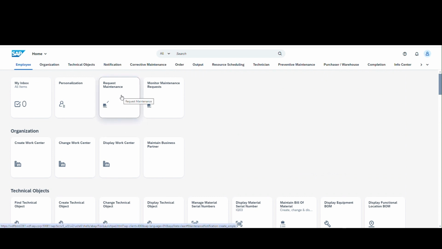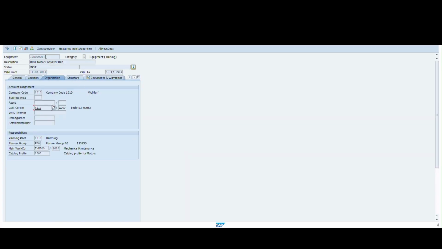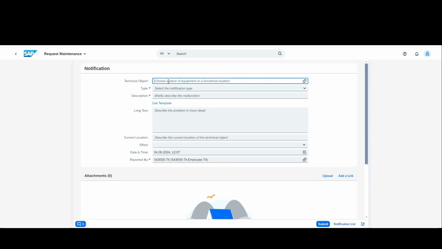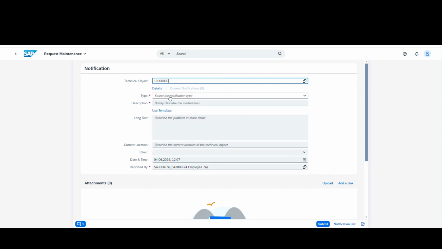Request maintenance. So I have an equipment already, this one. So I will just copy this one and we'll type it here. You can also type the text here and it will come.